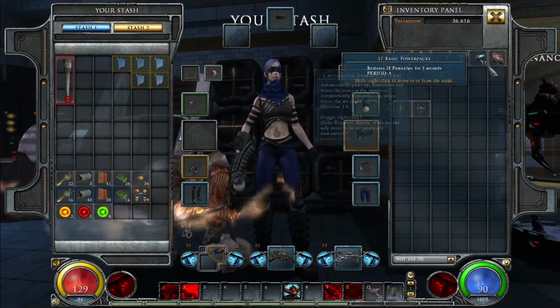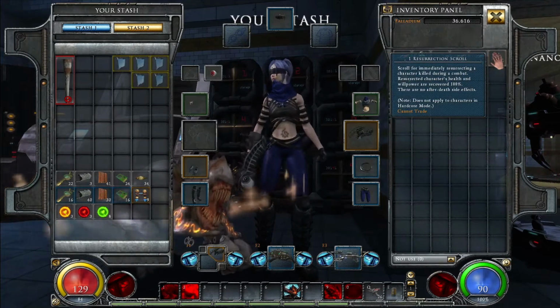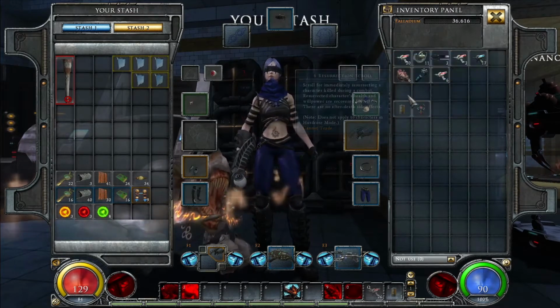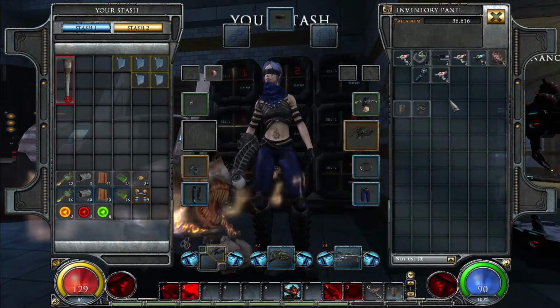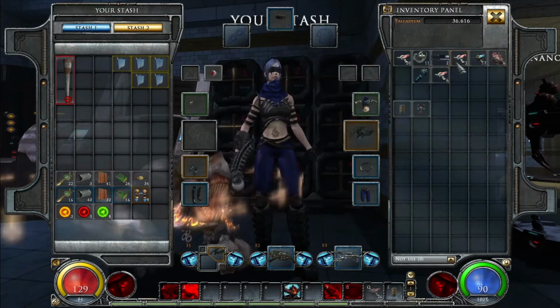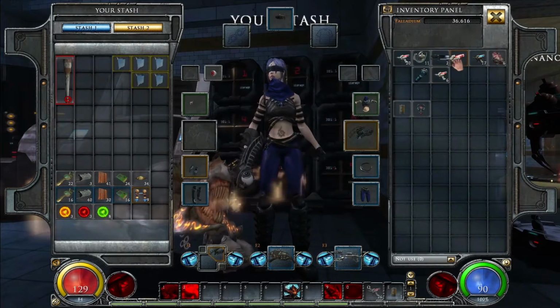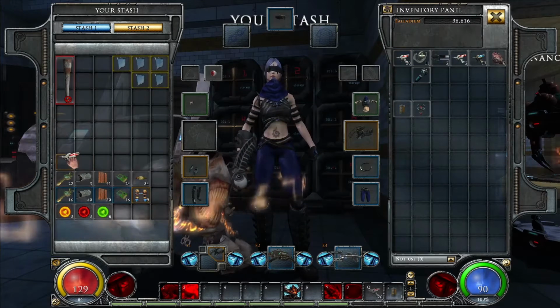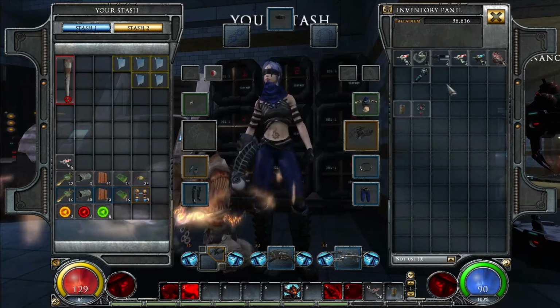Alright, so we've got 5 resurrection scrolls and then 1 that cannot be traded. No, they all can't be traded, so why don't they stack? Who knows? I assume these only stack up to 20. They do. Oh wait, no, that's a different kind. But yes, they only stack up to 20. So I'm going to put 6 in here. In case.